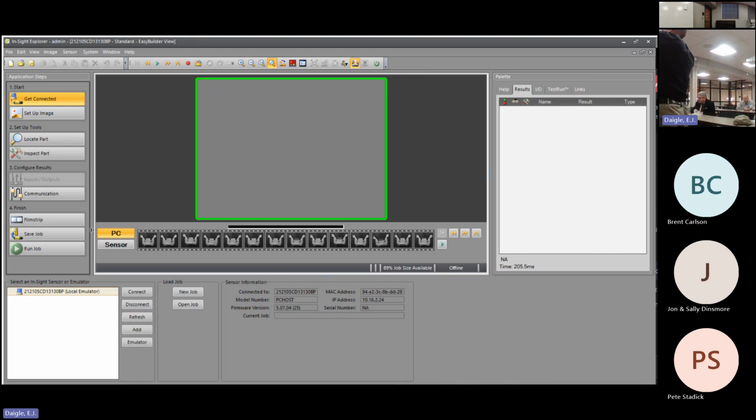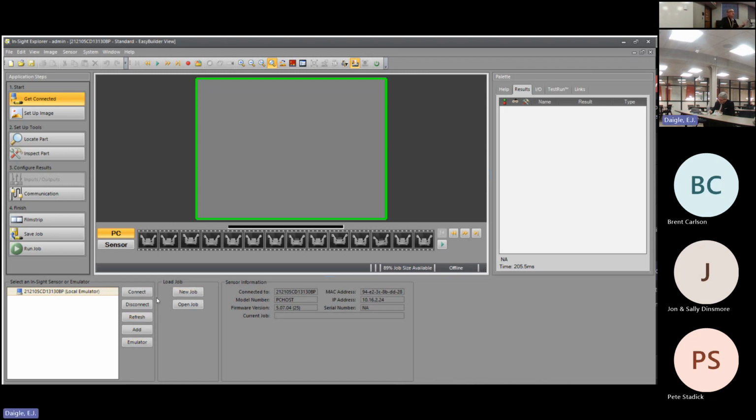What I love about this particular version though, is they do a really good job of showing this is all you've got to do. Step 1, step 2, step 3, step 4. So if you look on the left side of the screen, it's going to tell you exactly what you need to do. Step 1, 2, 3, 4. And so what I'm going to do is get connected, which means I'm going to do one of two things.